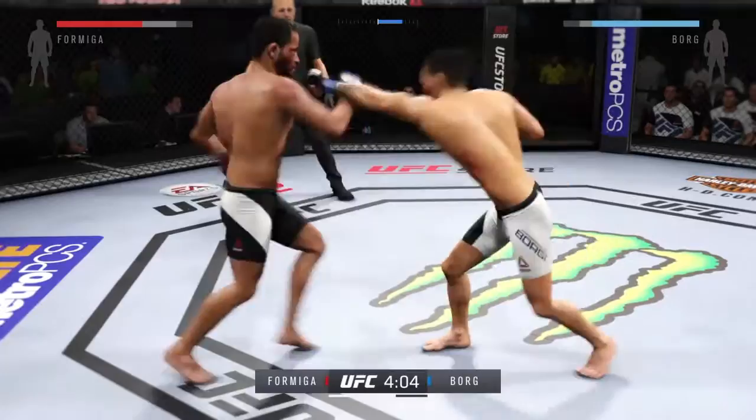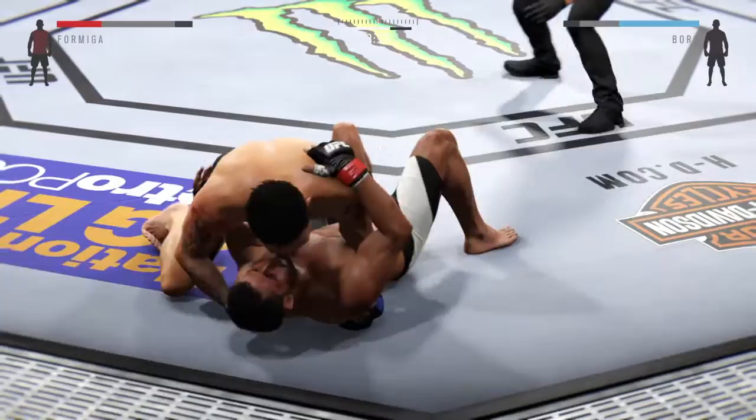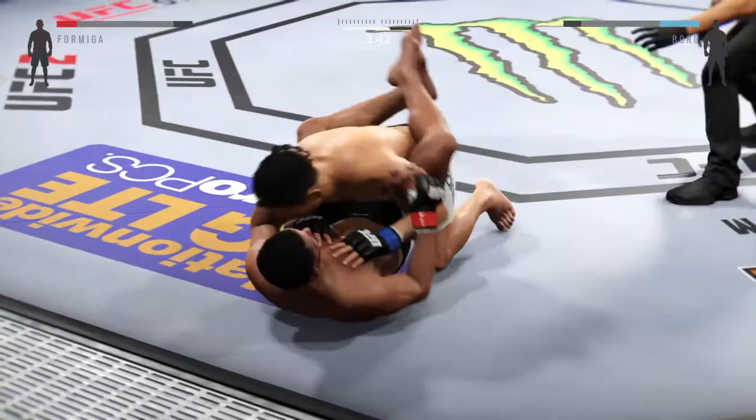Look at the numbers. Total strikes on. That's takedown. Oh, big takedown. That's a huge takedown. That vicious elbow lands to the head. Moves to full guard. We're back into half guard.